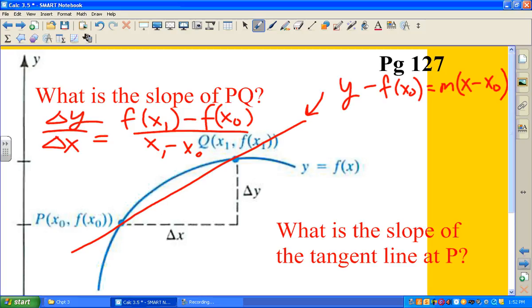Close? That is the normal line. The derivative, so it would be f prime of x sub naught. Look at the ease of calculations for finding this versus finding this. The derivative is tangent. You can cross a function, you just don't cross at the point. What is that? Point slope formula.